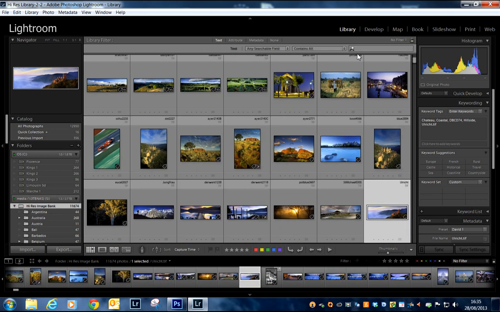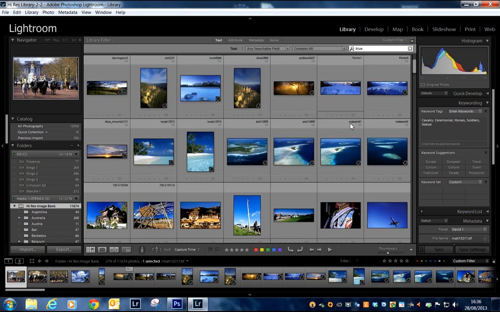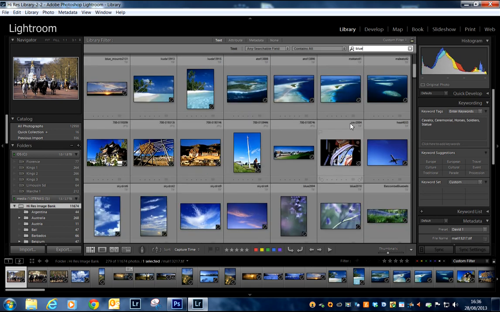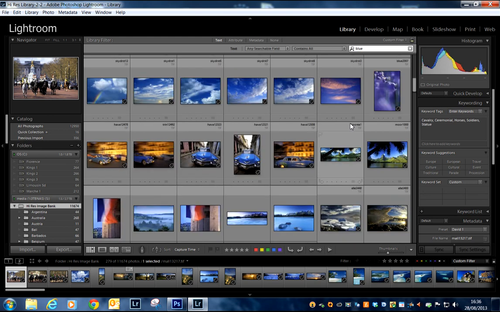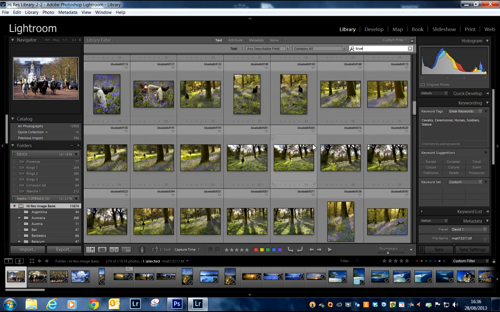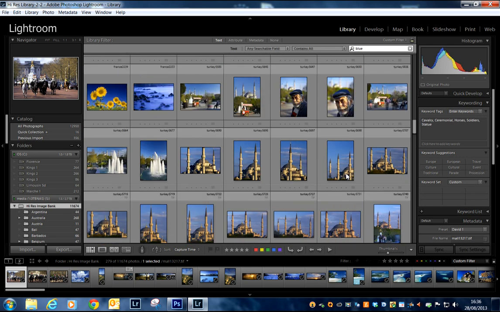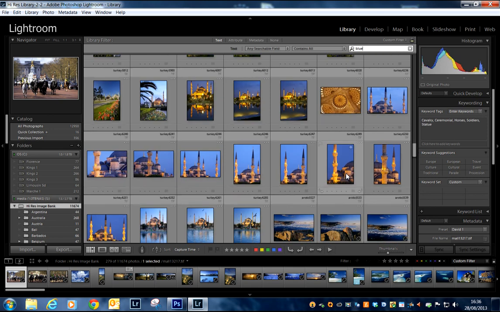In other words, I use this so much, I can't underestimate it really, particularly when I'm doing stuff for the e-zine, because I'm looking for pictures for all sorts of different reasons. So say for example I use a search function, just blue, and up comes all the images where they have blue somewhere in the keyword. It's a very, very useful facility, this. Here we have bluebells, blue skies, whatever, blue mosque in Istanbul. So that's thrown up probably too many alternatives.